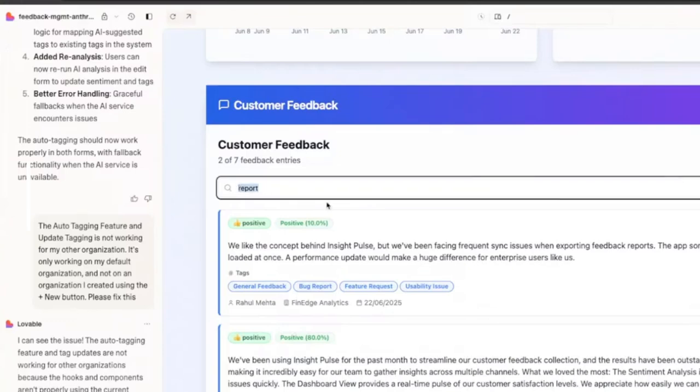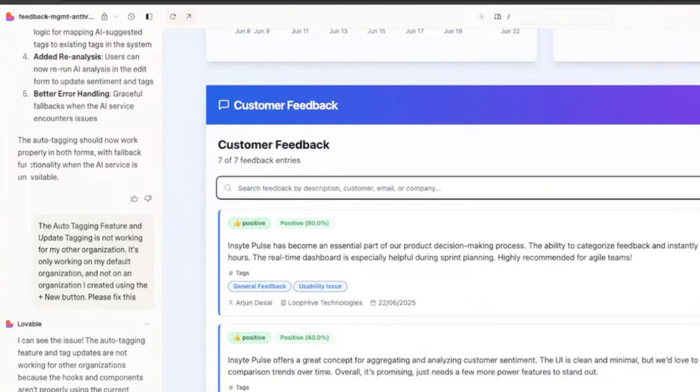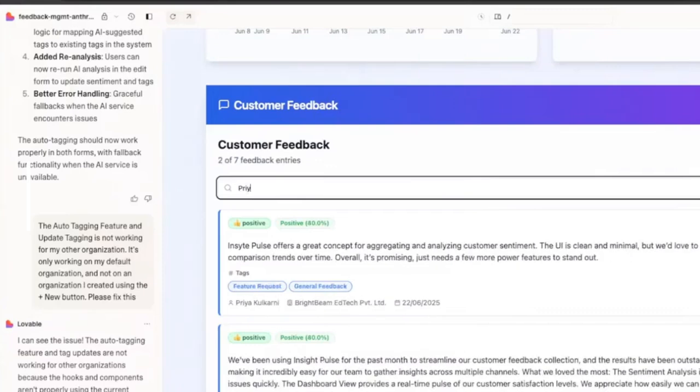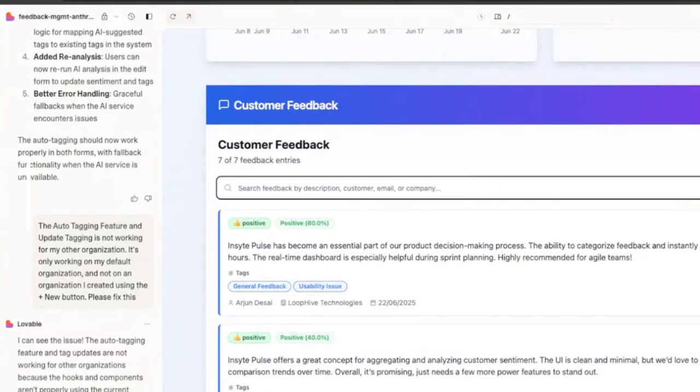You can search by word. You can search by customer name. For example, I have customers Priya Mehta, Priya Kulkarni, these are people with names. So I can search with customer name. I can search by company. Definitely all the text fields are searchable.